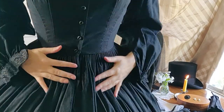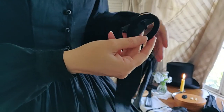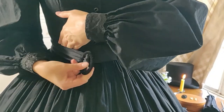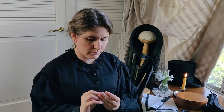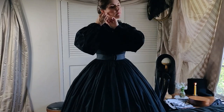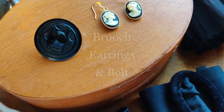Tiny cartridge pleats are individually sewn to the waist of the tight bodice. A black silk belt on an oval buckle covered in black velvet adds a touch of subdued fashion. The buckle is purely decorative so the belt is pinned tightly in place. This brooch I created from various buttons is meant to look like jet — a black gemstone which was popular for mourning jewelry. It appears to be intricately cut and coordinates with the buttons. These earrings are also meant to look like jet but with cameos engraved upon them — perhaps the silhouette reminds me of my dearly missed loved one.